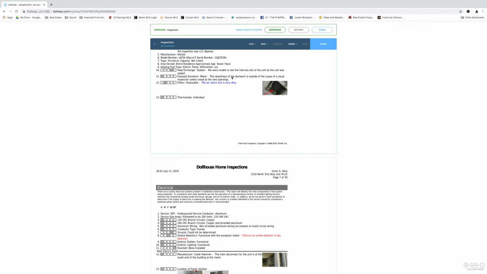Something that I would very, very much consider, because when you don't use an air filter, it tends to clog up the coils, and then you have other issues moving forward. So maybe ask for an HVAC inspection will be the first thing I would do personally. But beyond that, maybe ask the seller to do an HVAC service, which would include cleaning the coils. That would be something I would recommend.